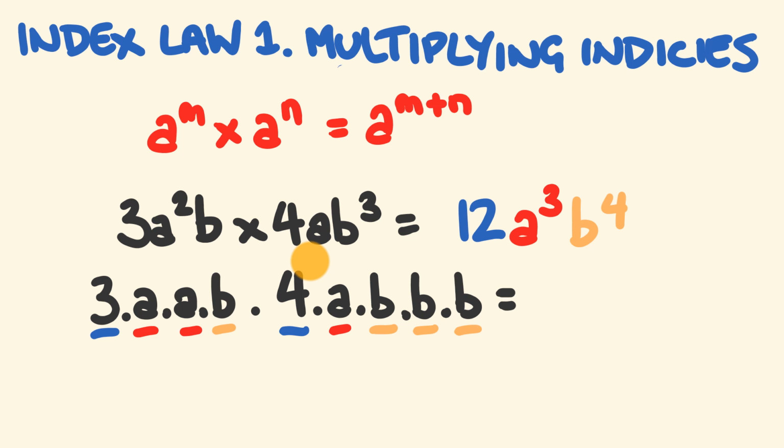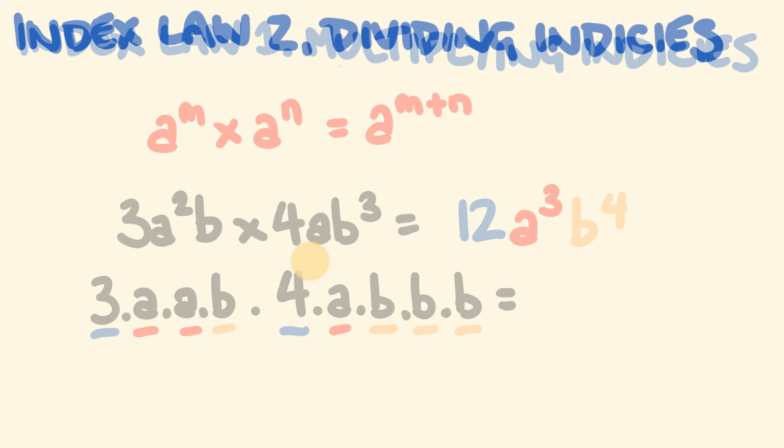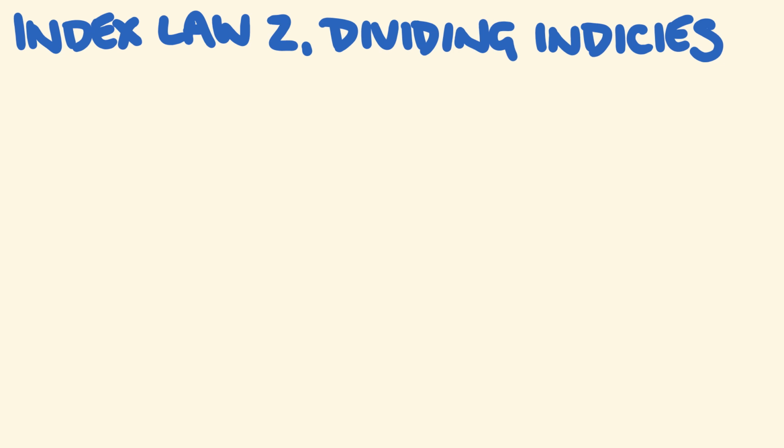So what about we get on to the second index law, which is very similar to the first index law, dividing indices. So an example of this would be, say we had m to the power of 5, and into that we divide m to the power of 3. Now you might be brave enough straight away to try and work out what this index law is, but I'm going to do that going through the working out and showing you how we work out this index law. So what's this equal to?